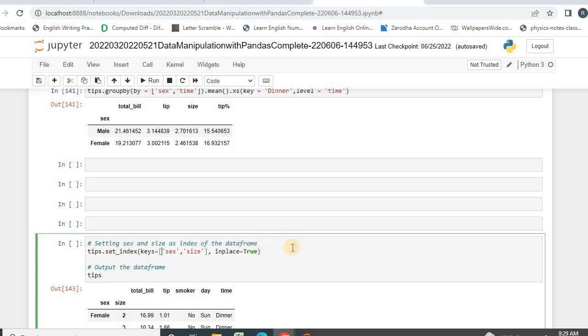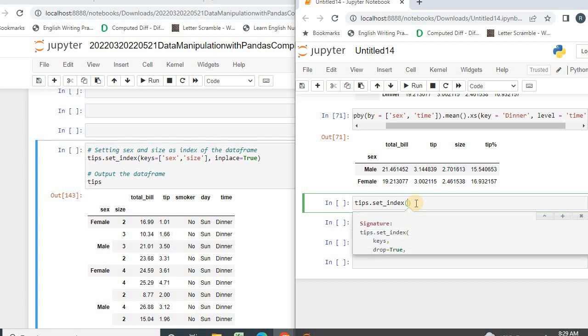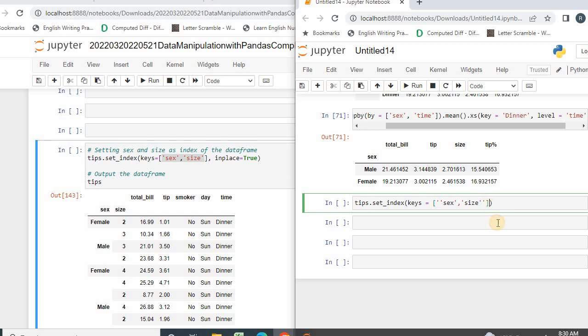Setting sex and size as index of the data frame. So we can do tips dot set index, then keys we need to mention is equal to sex and size, comma inplace equal to true.